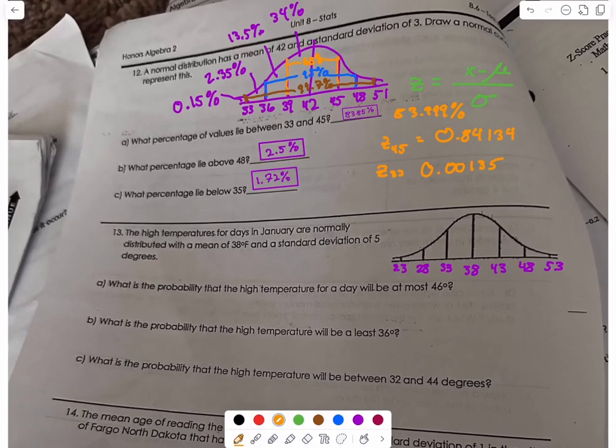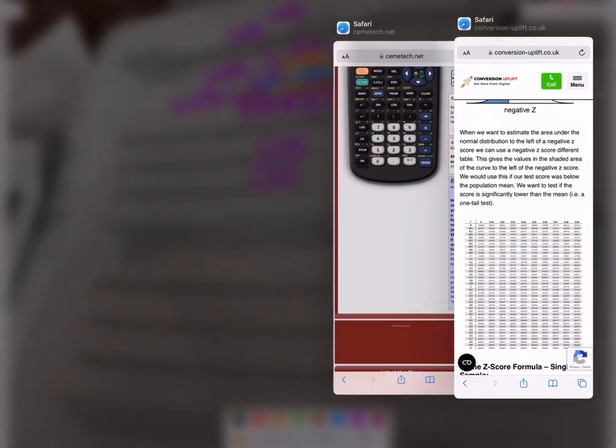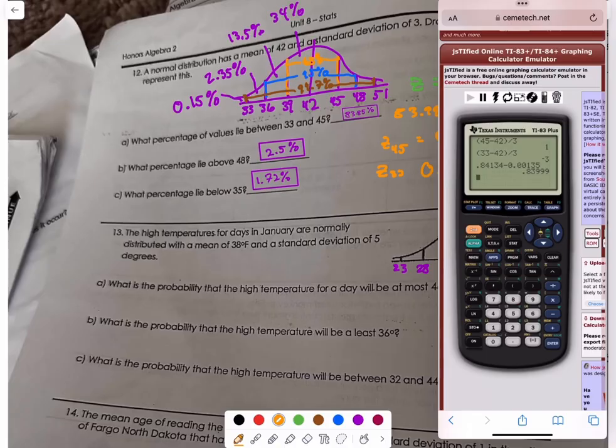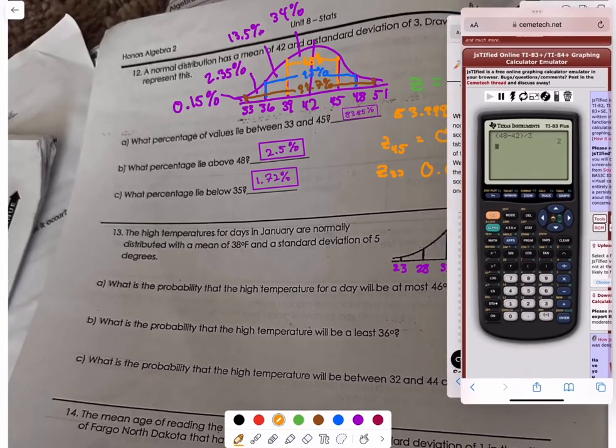If we want the area above 48, we can still use the same chart, find the z-score. The chart is going to tell us the percentage of the data that's less than 48. So then we will say 1 minus the result to get the amount above 48, right? So let's start off by finding the corresponding z-score. We will say 48 minus 42, all divided by 3. We get a positive 2.